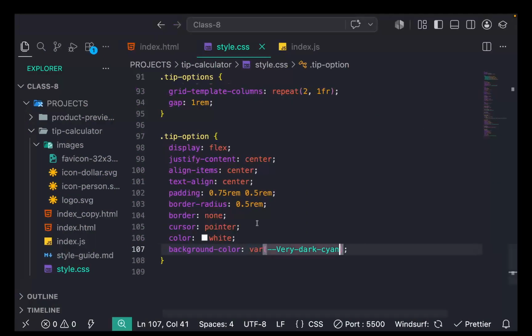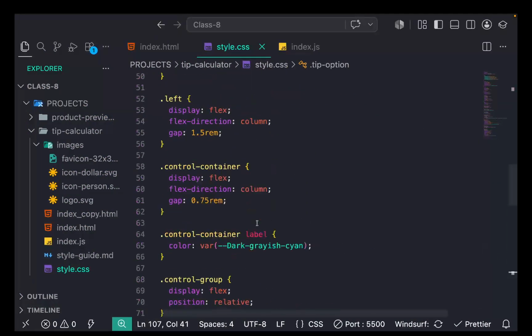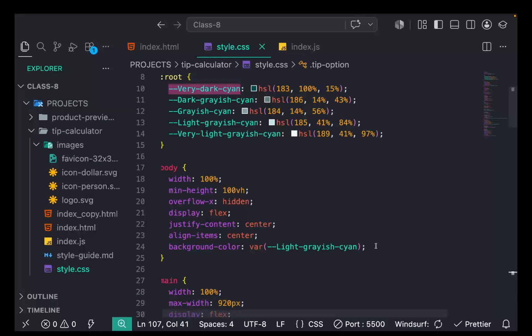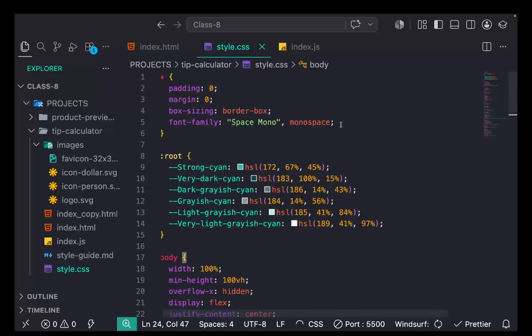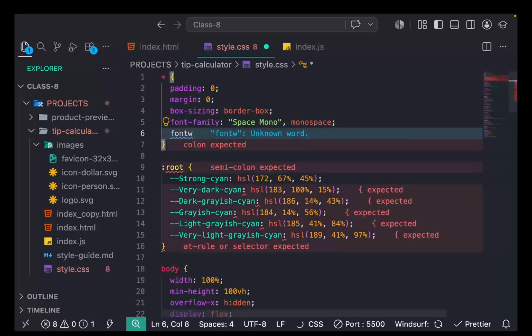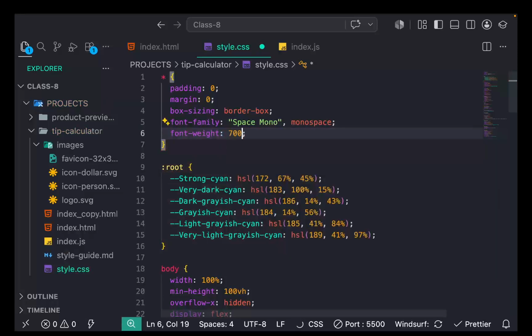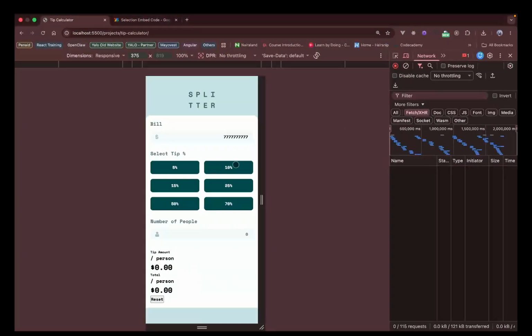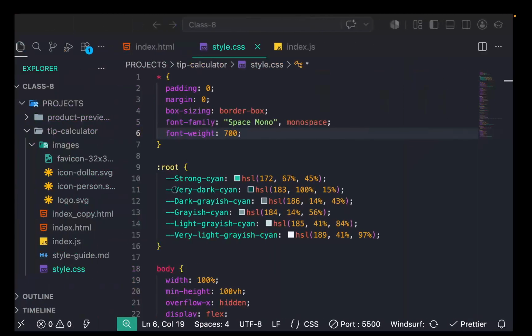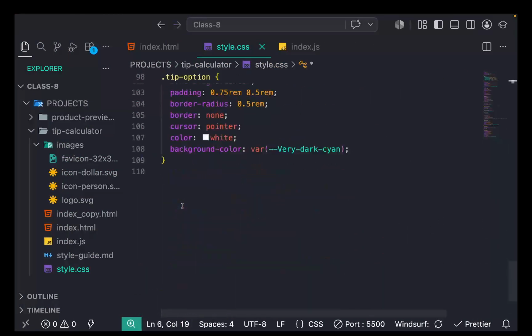And again, for the font, everything on this page is using 700. So let me go to body. Since all of them are using the same font weight, let me just go to everything. So font-weight, because the design said everything is just 700. I don't want to be typing it inside each one of them one by one. Yeah, you can see all of them are going to be bold automatically because we are selecting everything.